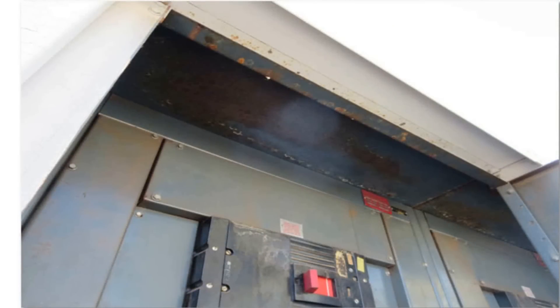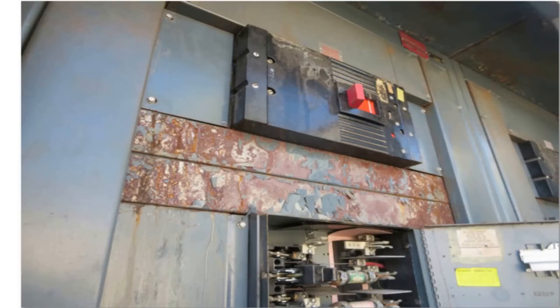Hey gang, Sparky, how are you doing today? Just from the previous clip, I've seen water in conduit before, but never running water. The story behind it is I was working on a property and I walked by the service section for the property, and I noticed water coming out of the back of it, so I opened it up and started noticing rust all over the place. There were certain areas where water was actually dripping off the breakers, fuses, and switches. It was a pretty scary situation.